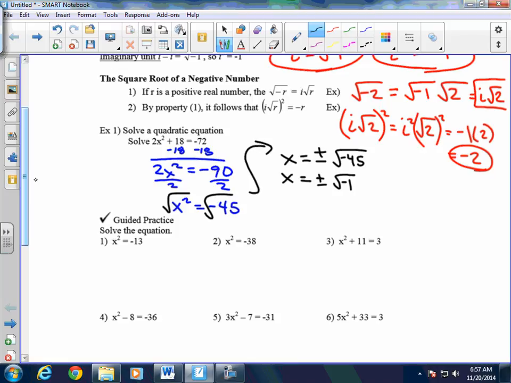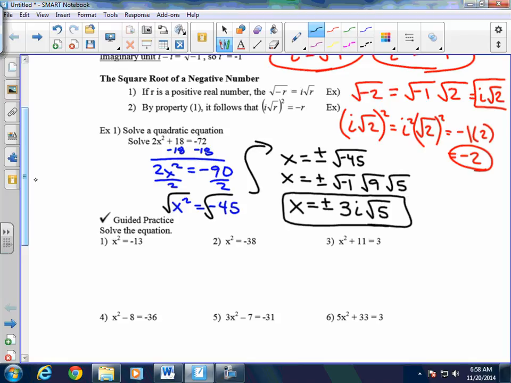So I have the square root of -1, and then our factors of 45 are 45 and 1. Neither of them are perfect squares. I mean, 1 is, but other than 1. But we do see that 9 is a perfect square. So we're going to take out 9. It's 9 times 5. So now we simplify this, and it's plus or minus. Square root of 9 is 3. Square root of -1 is i. And then we have the square root of 5 left.